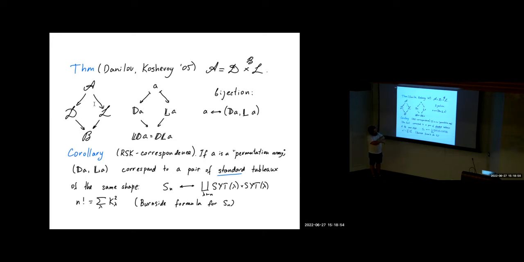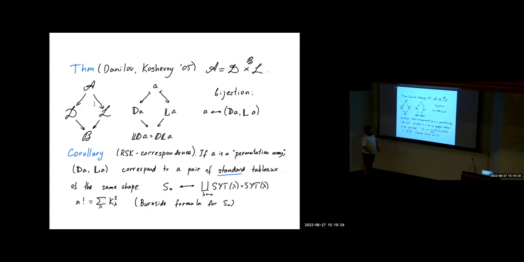Well, the reading tableau will be standard. This means that each entry occurs only once, because, well, if I condensate something, still I will have exactly one ball in each column. Because when I condensate something downwards, balls only move up and down. Right? So this will be a standard tableau. And L is a standard tableau as well. And they have the same shape.